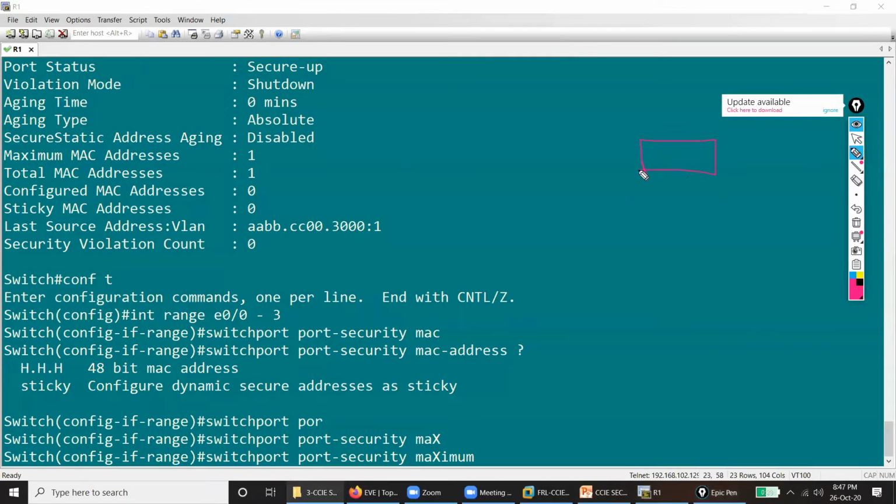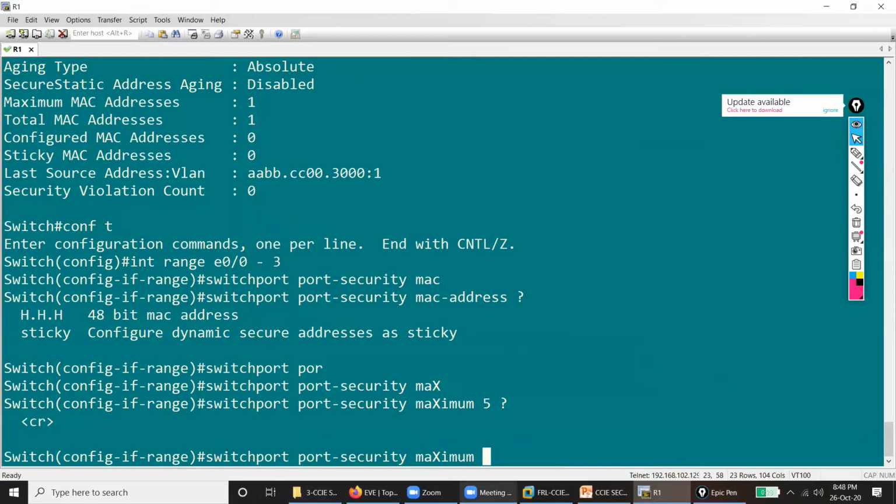That means if this is your switch and I connect an IP phone, and behind the IP phone there is also a switch port. So if I connect a PC, then 100% this will be the MAC address, and this will be the MAC address. That means one port will receive two MAC addresses. But as you said, only one, then either the phone or the PC will get rejected and the whole port will go down, because this is a violation, and in violation what happens? The port is shut down. So he said, no, my company has IP phones also. So do one thing, you keep it at 5.